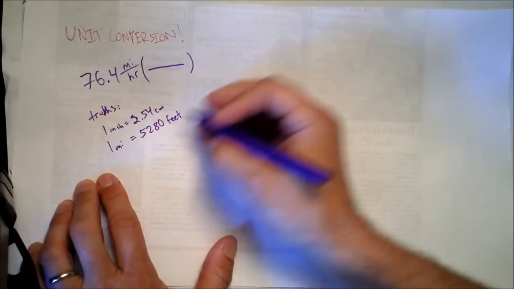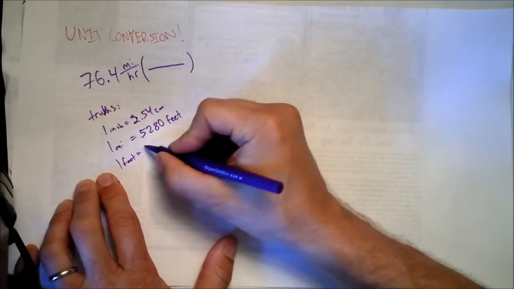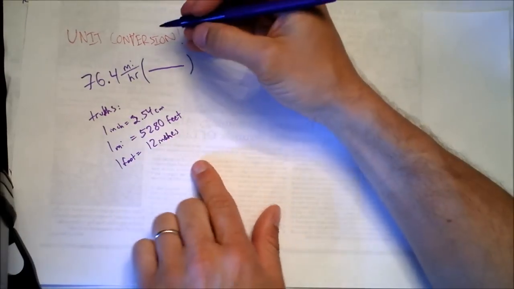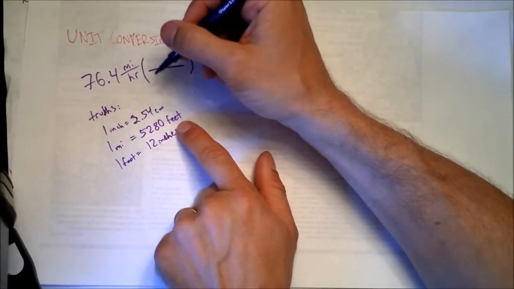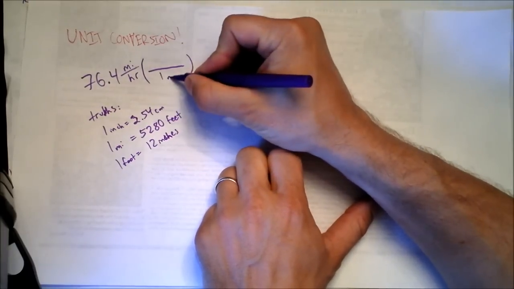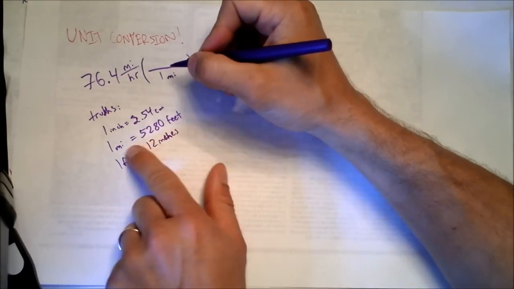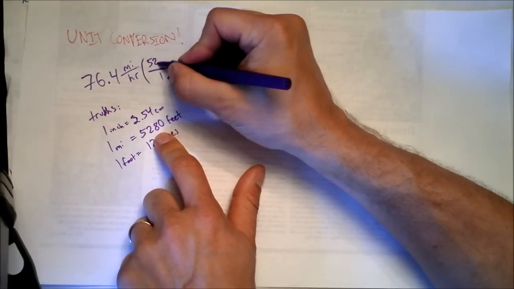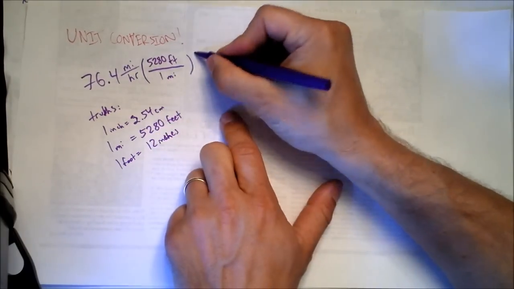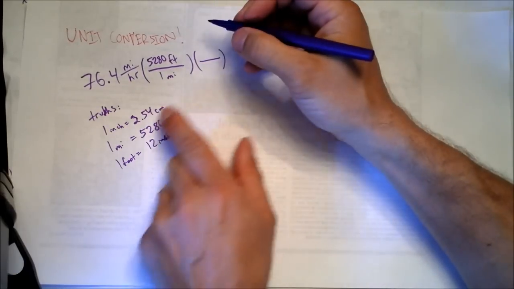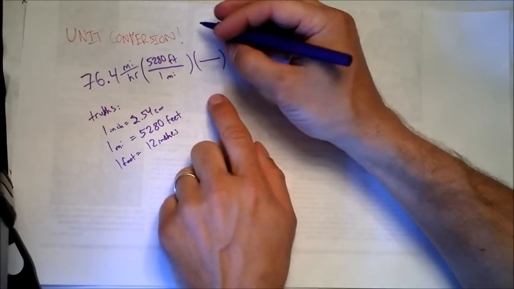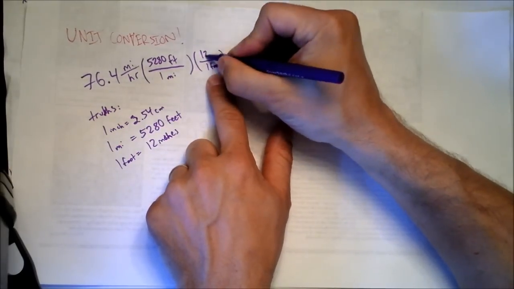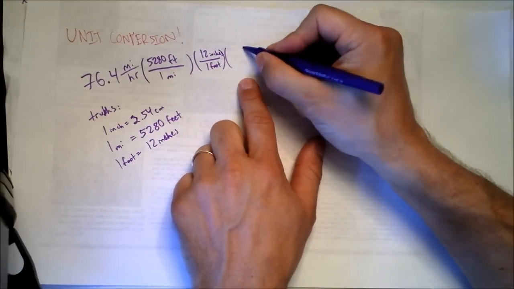So check this out - we can start doing some multiplication. At this point, I want to get out of miles and into, let's say, feet first. So I put one mile down here because then this mile will cancel that mile up here. I need something that's equal to one mile so that this in parentheses is equal to one. So I'm going to write 5,280 feet. Then I'm going to multiply by one again because I need to get out of feet and into inches. I know that one foot is equal to 12 inches.